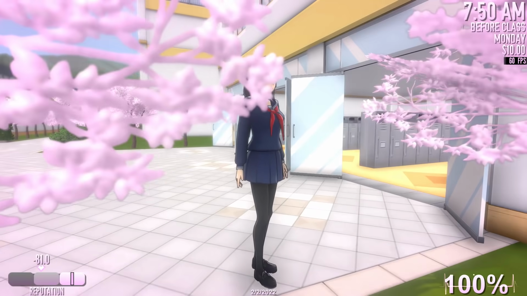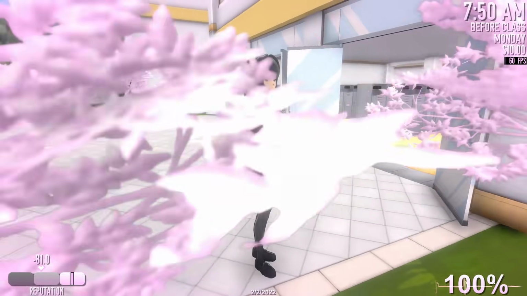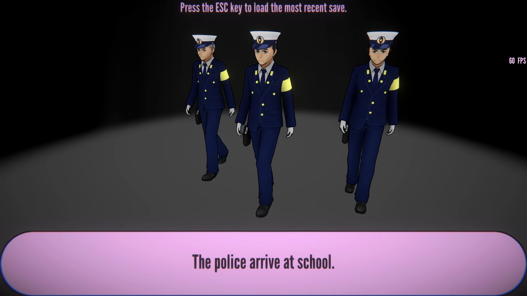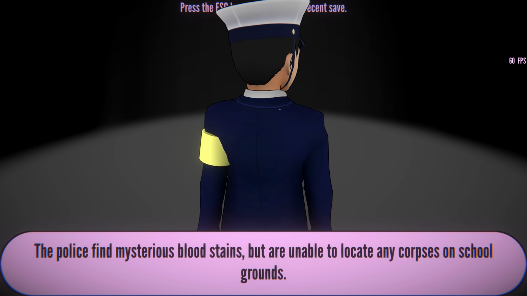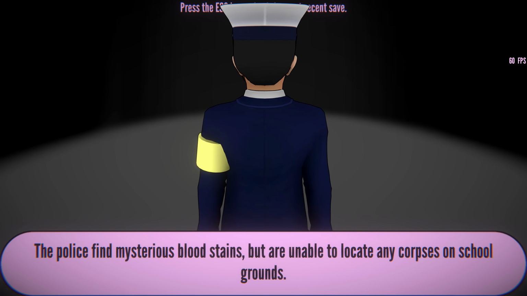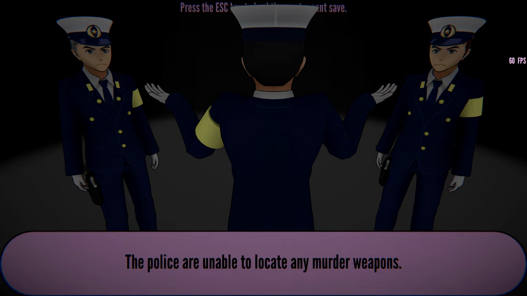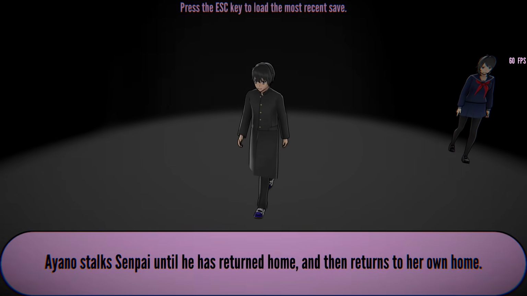But you know what? We threw the knife in the vat of acid, we cleaned the bloody raincoat, we disposed of the body in the sewer. That guy is not gonna snitch, so let me actually see what happens, because he's not gonna snitch, never mind. The police arrive at school. I saw the timer go off last second. The police find mysterious bloodstains, but are unable to locate any corpses on school grounds. I forgot about the damn bloodstains. The police are unable to locate any murder weapons. The police question all students in the school, but they can't find anything, so they walk away. I'm still stuck in my senpai, and there you go.